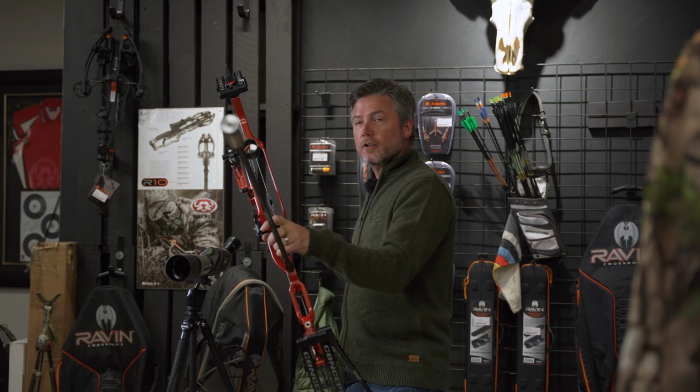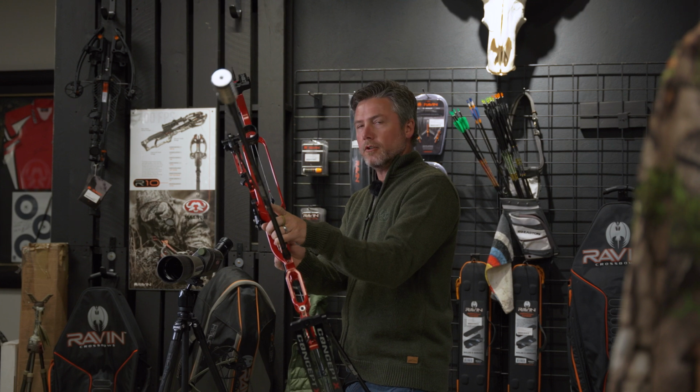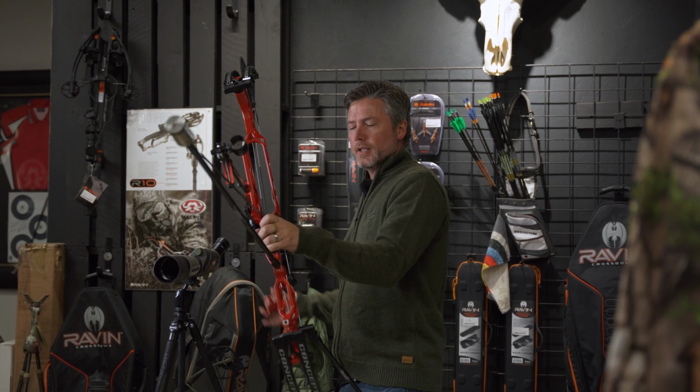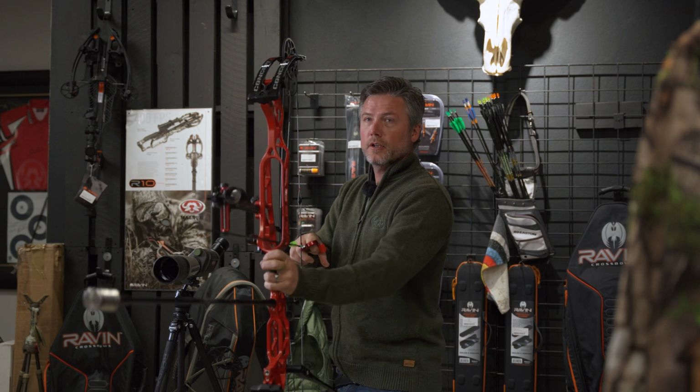So it's an early morning, it's a cold start, happy with my shooting. It's a bow I know and the accuracy is good, so let's go for the last round. Last round of 5 arrows. I've made one mistake so far, which was a little bit low, but the grouping overall is pretty good.